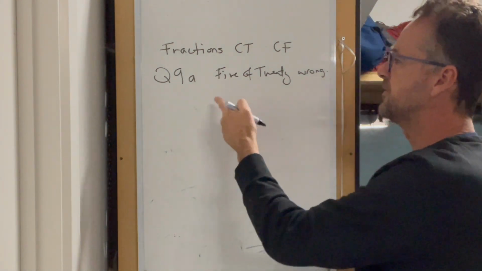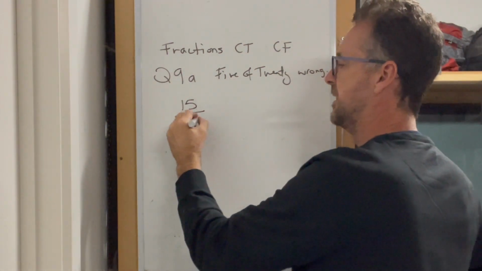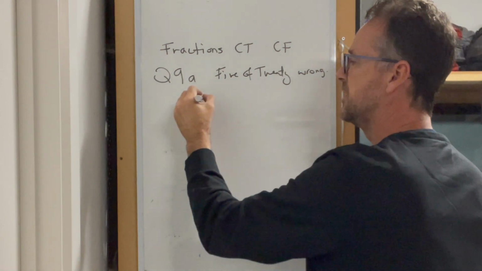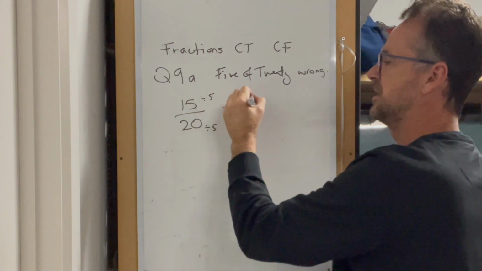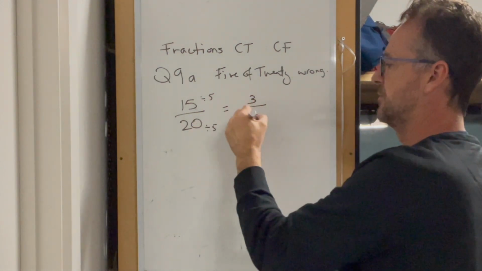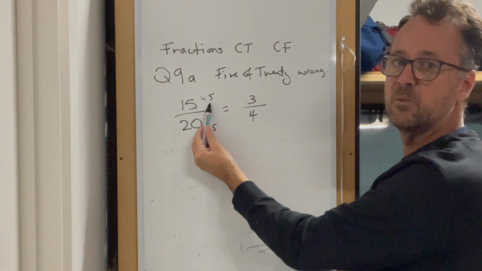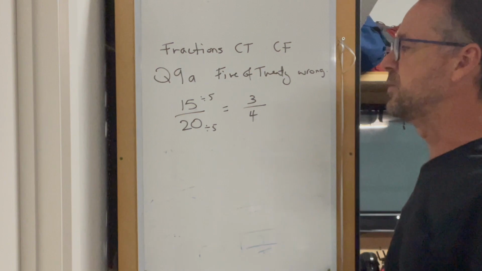So here we know that 5 out of the 20 were wrong, so in other words 15 were correct. So 15 out of 20. That makes sense. We want to simplify that now. So we want to divide this by 5, and divide that one by 5, and that's going to equal 3 over 4, okay? And it's this little bit of what we're showing, what we're doing, that proves that what we've done is correct.